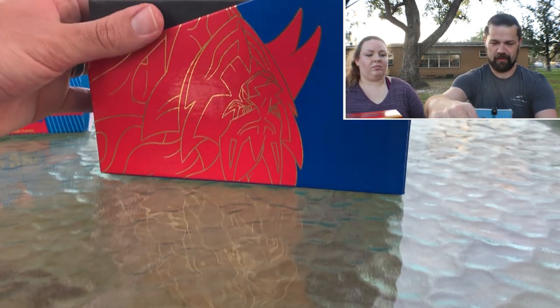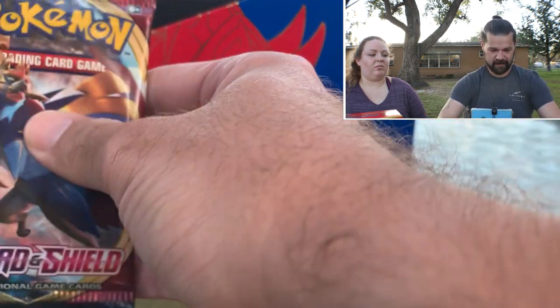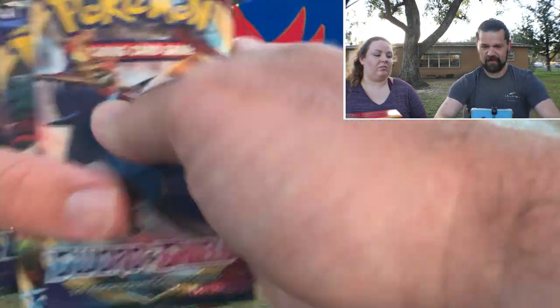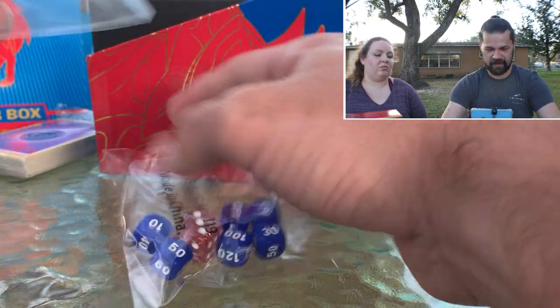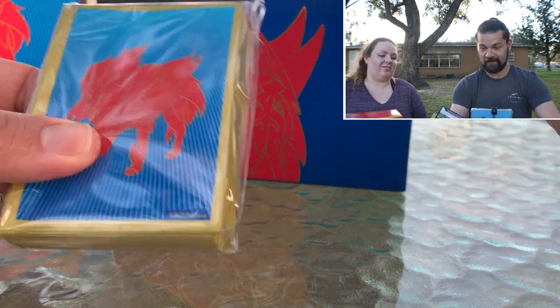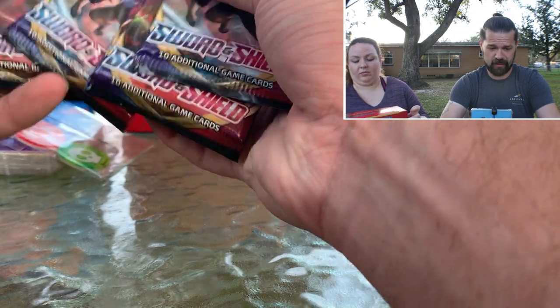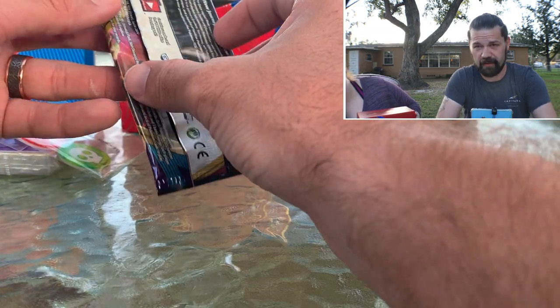So let's go ahead and pull this apart. Never need the separator — I hate the separator. Our very first eight packs and we get the energy cards. Not going to bother opening that up. This one comes with dice and two little coin thingies and then of course your box separators. Some sleeves. I am just going to go right into this. I feel like a Snorlax pack first and her and I are just going to go back and forth and have some fun with this.